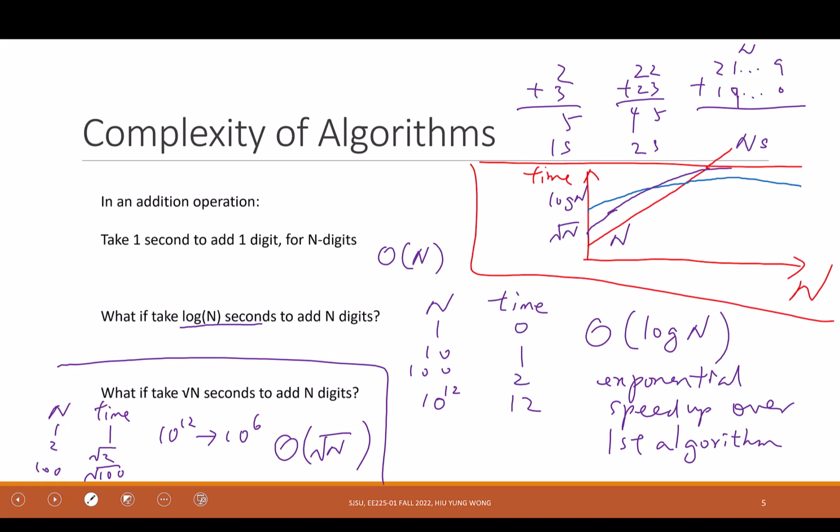Oh, that I don't know. I think some people should have done this type of summary, how many algorithms are exponential, how many are square root, but I did not pay attention to this. Yeah, maybe you can try to Google.